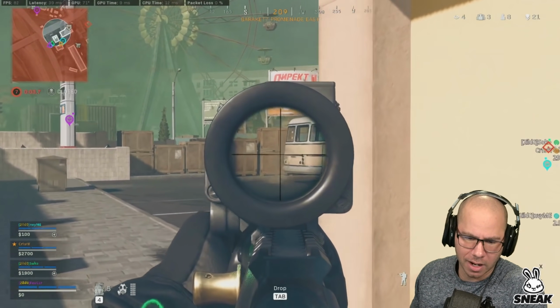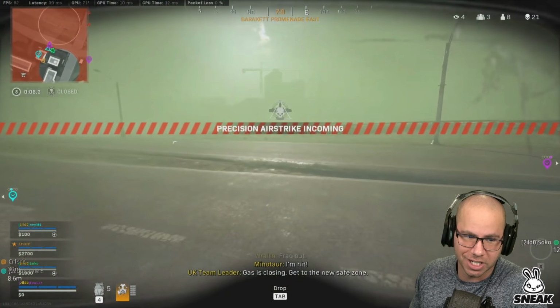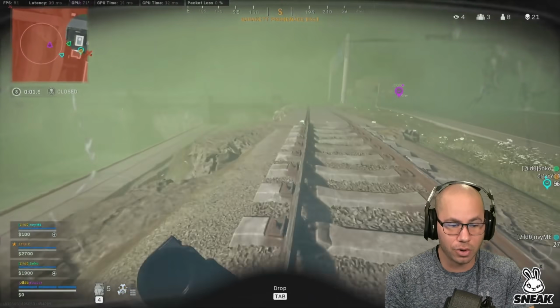Try to re-challenge him again. I'd be very careful because if he's playing the back side of the boxes, it could be dangerous. Going into the gas to avoid the precision strike. No idea where the precision's going to, but he's going to go ahead and move to the next circle. Great play, honestly.